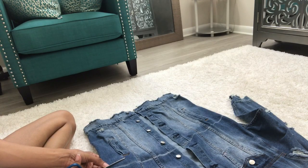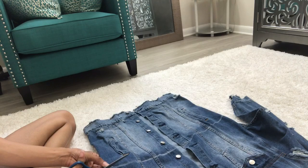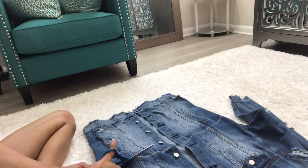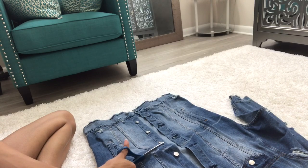Just as a quick note here, it will be a lot easier to cut the jacket if you go ahead and button it back up. I forgot to do that, but just as a quick tip, it would be easier.